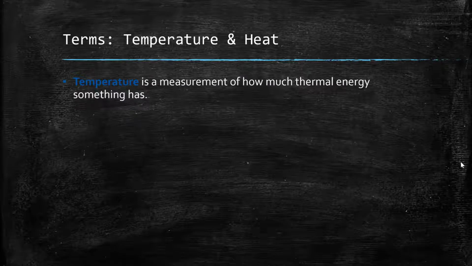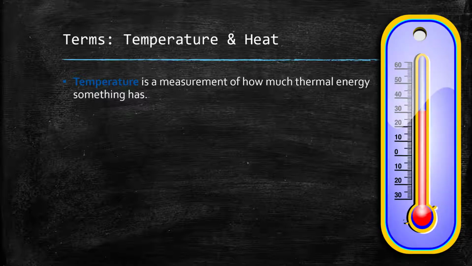Now, what is thermal energy? What is the difference between something that looks hot and something that's cold? We'll get to that here in just a few moments. But that's what you want to describe it as, how much thermal energy something has. And we can use a thermometer. It doesn't matter if it's Kelvin, Celsius, Fahrenheit. They all measure the amount of thermal energy. They just use different units.